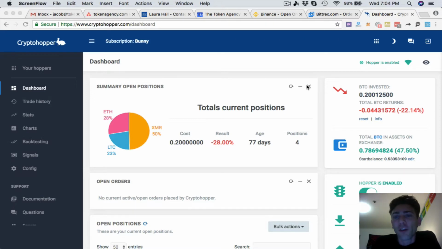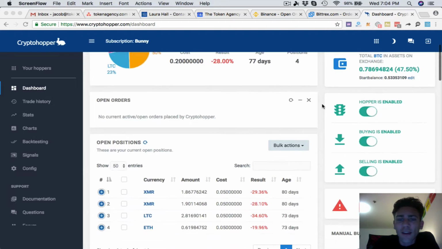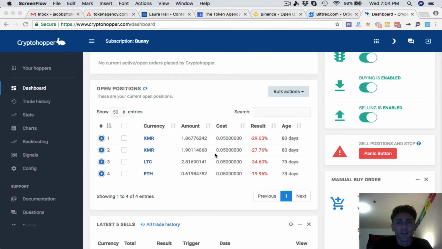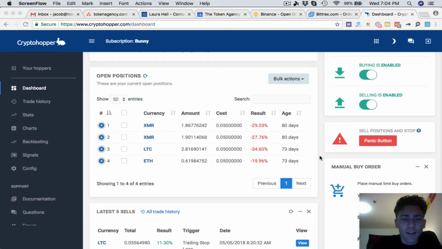There would have been lots of opportunities over the last 48 hours to do some quick trades and profits, but I didn't do any of those. I've still been holding these four positions, two Monero positions, a Litecoin position, and an Ethereum position, all with double-digit losses, and just still playing the waiting game for those to get gains above Bitcoin. But yeah, it seems like the waiting is going to need to continue to get there.